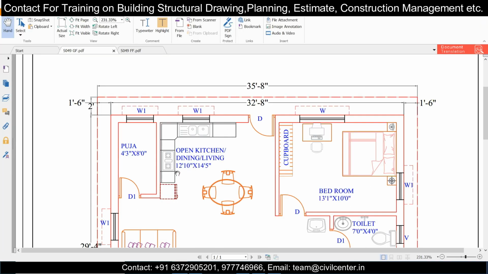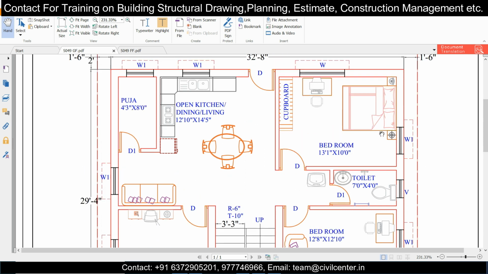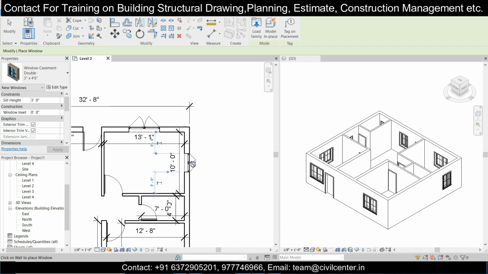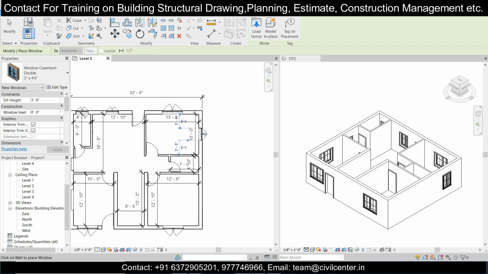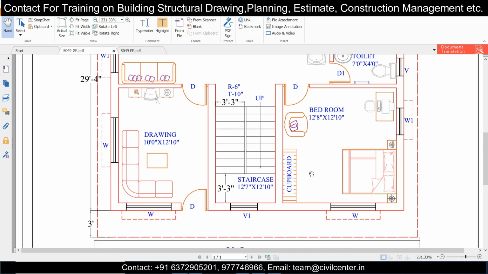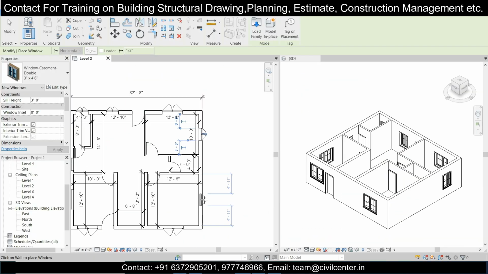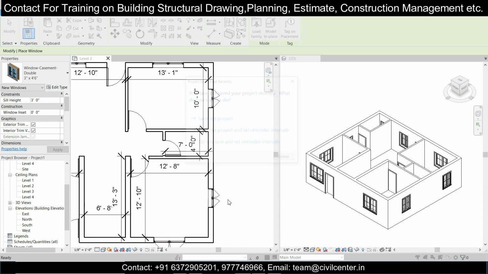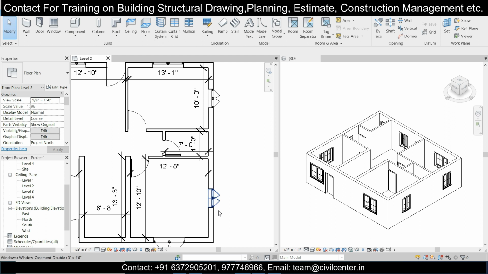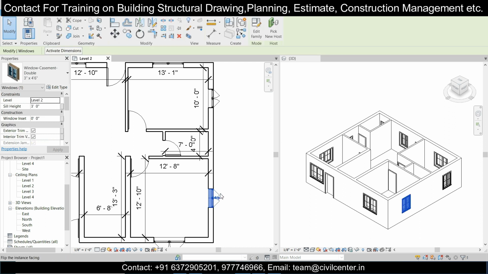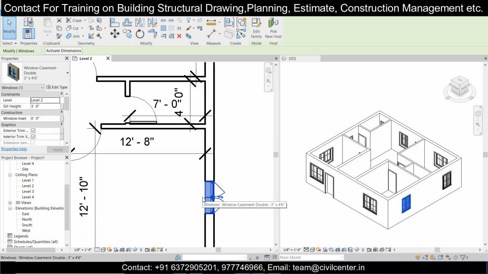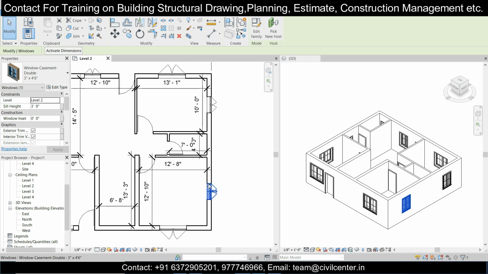Now after this is done, and the one in the bedroom also. And then another in this bedroom, placing it at the center, but you can just place it anywhere. And after doing that, what we can do is simply select this, and as you can see, click on escape, and you can just change this type, or you can even select this and move it also.